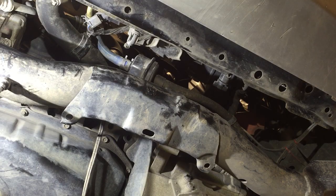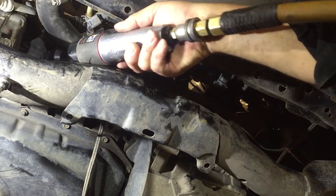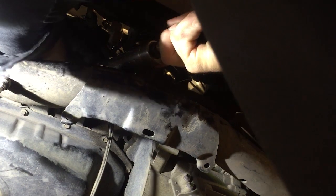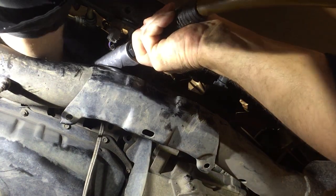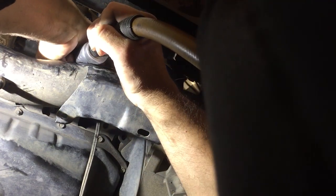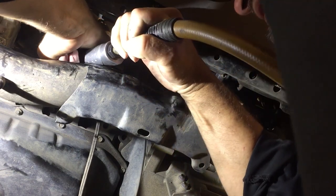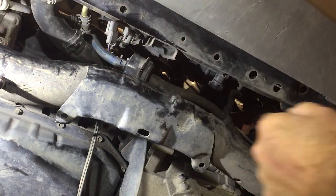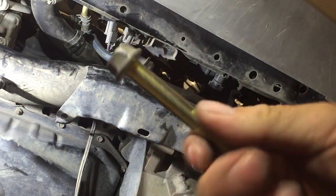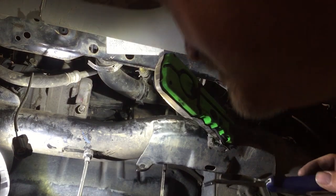Okay, now we can access and remove the lower starter mounting bolt. I'm just using a 17 millimeter deep socket with my wobbly extension on it to gain access. Hopefully. Now I'm just removing the little clip that attaches the wiring harness to the back side of the starter here.